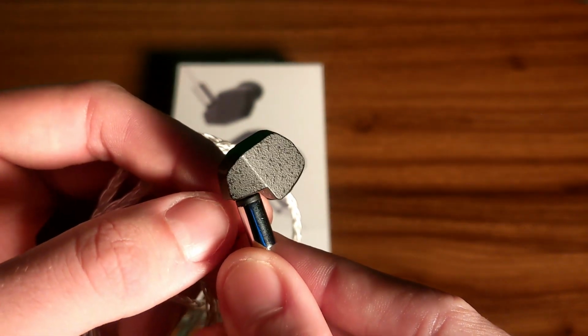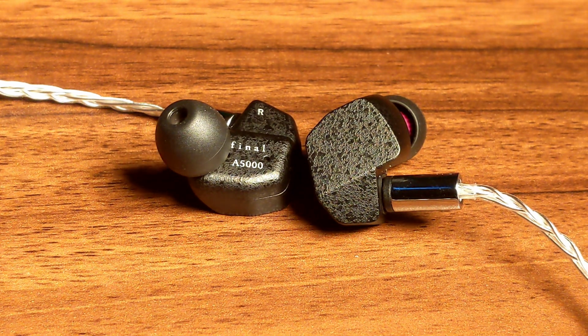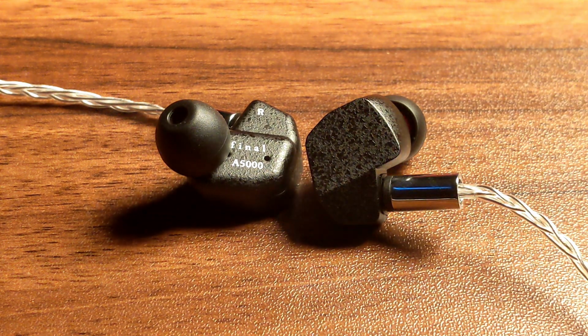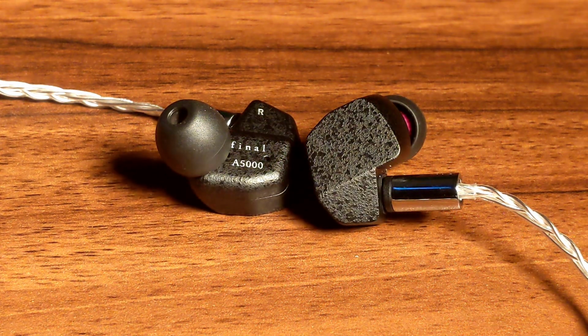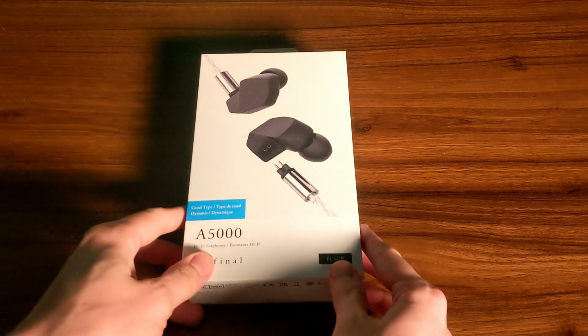Also worth the mention is the uniformity of the dynamic driver's diaphragm, which Final Audio claims results in a distortion-free listening experience. A new soft silver-coated cable is another upgrade from the A4000 that the A5000 has seen. This might be a relief to some of those who complained about the stiff cable that was included with the A4000. Now, let's see what you get in the box.